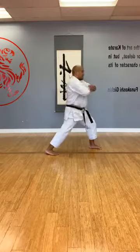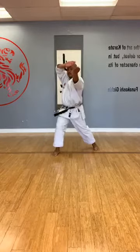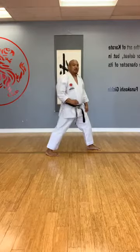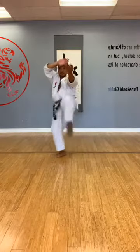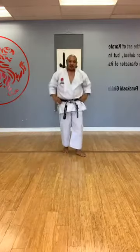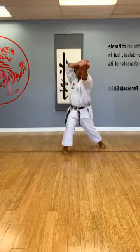After the second, okay. When you're teaching the kata, I know there's a habit to teach this as two counts. Each knee. I myself used to teach it that way. Each knee, and that is fine. But remember in the kata, this is actually one count. Not two counts in the kata. This is one count. And then this is two counts. Knee, tam. So don't teach it, don't perform it. Each knee, san, shi. That's four counts. Three counts. So this should be one smooth motion. Then squeeze, squeeze, and kick.